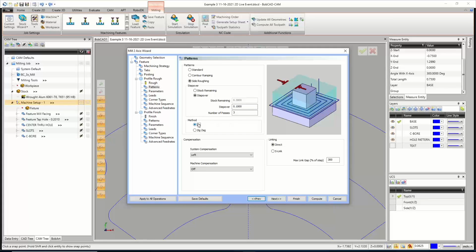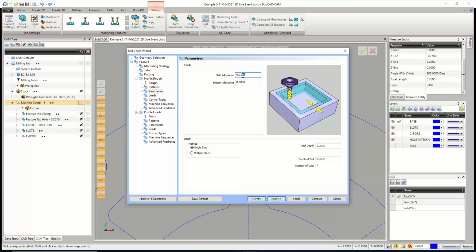Then we have the choice of doing a zig and just making a cut, going back to the beginning and making another cut, or doing a zigzag, which is a climb conventional. I'm going to go with a zig, and we'll wrap it back to the beginning. For the compensation, I'm not going to comp this one unless my tool is really undersized. I really don't worry about it with the rough pass. The finish pass should be able to take care of it. And then our linking is going to be direct. We could also do an S-link. The difference is if we do an S-link, it's going to leave with a tangent lead to the next link. It's your linking between your 2 passes there. So it's what happens, how do we get there? That should be good enough, I think.